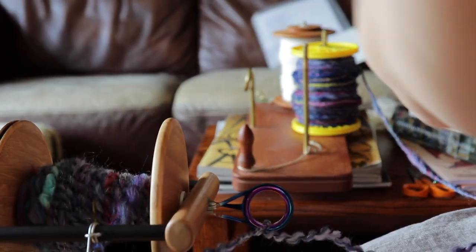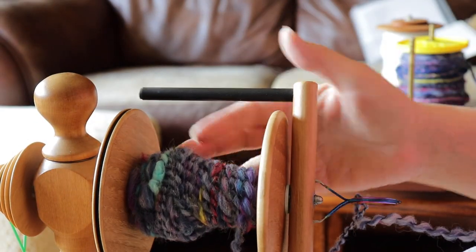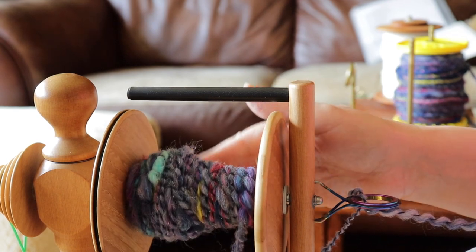All right, so let me show you what the yarn's looking like here. So, here it is. All the different colors.